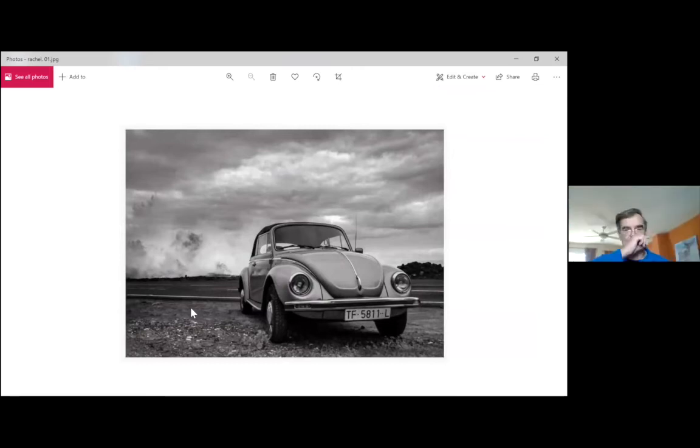Rachel, yeah. On the left-hand side there, it's waves crashing on the beach. But you can't really tell a great deal. At least I think it's waves crashing on the beach. We've got a bit of atmosphere from the sky, but really this is a picture of a motor car. Black and white, typically Rachel.